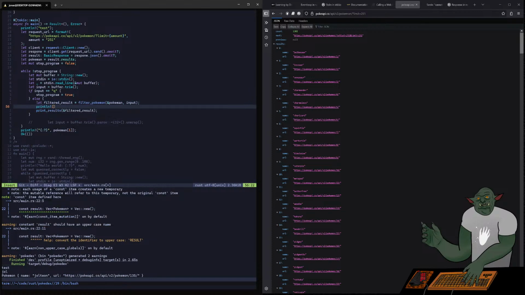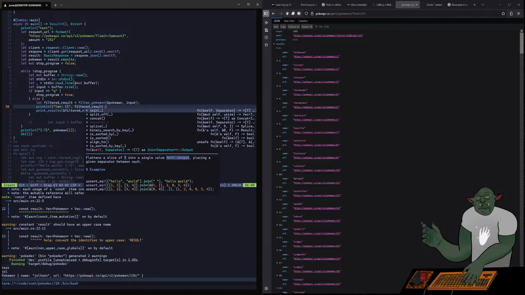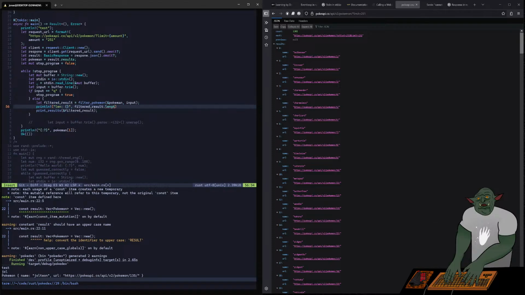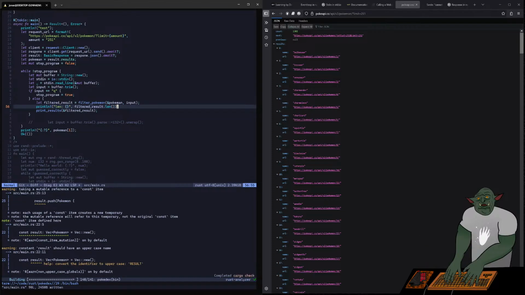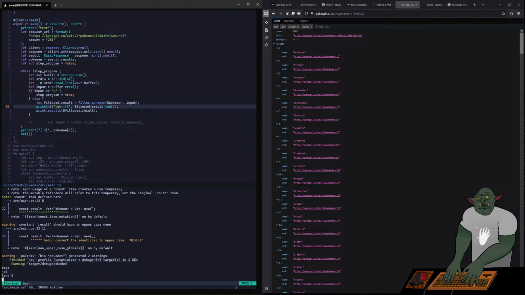Print line len, filtered result dot length, dot len. Oh, it's just len. Okay. Length is 0. Okay. Why is the length 0?